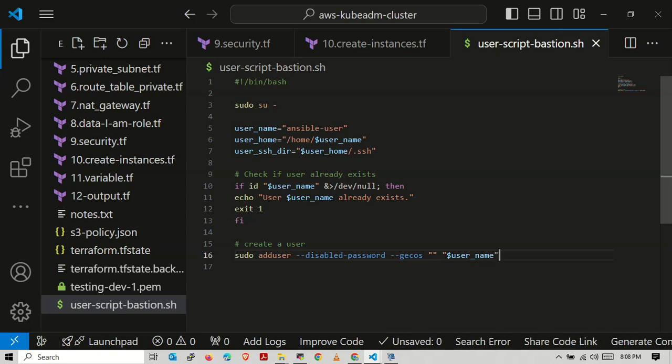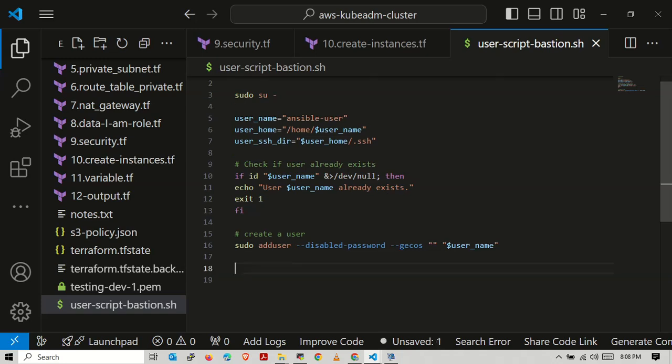Disable password. When the user is created, we have to get the message that the user was created successfully.